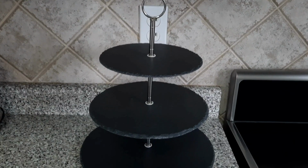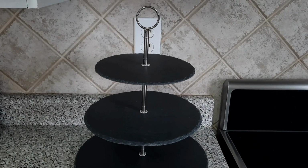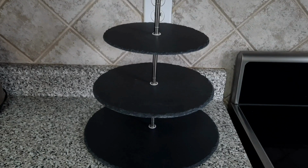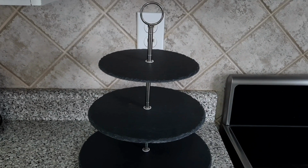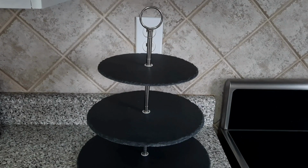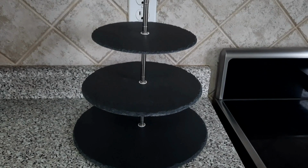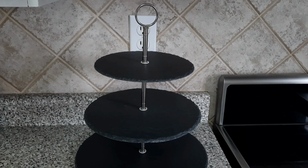Please be sure to watch out for an upcoming video where I show you how I style this tiered tray right next to my stove. It will also be in a carrot theme, but a bit different from the rest of the carrot theme going on in my kitchen. It's going to be really cute and really whimsical, so please keep an eye out for that one. And thank you so much for visiting.